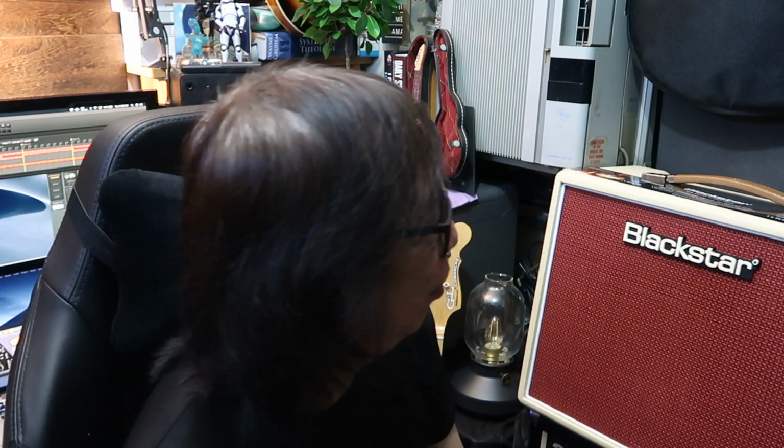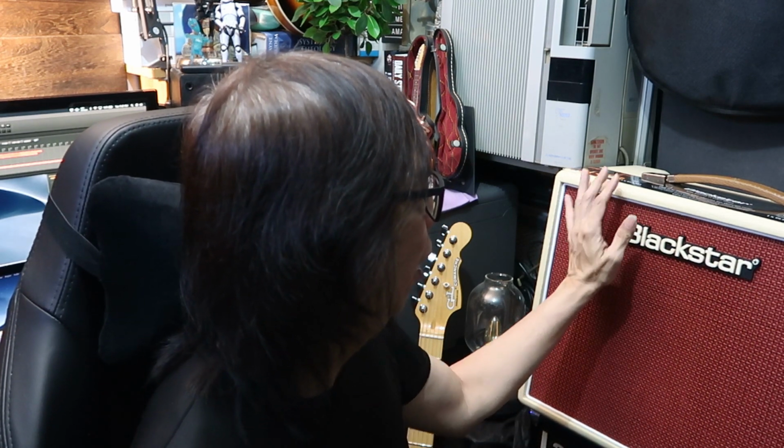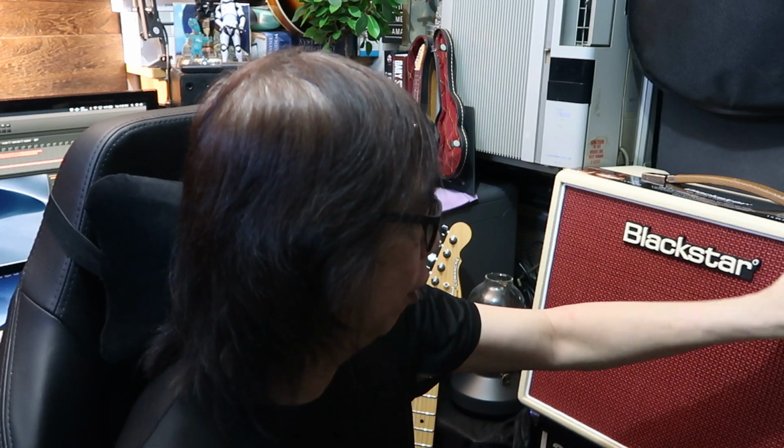So this amp is an all-tube amp. It has a 6L6 for its output section, and the ECC83 for its preamp section. It features a 12-inch Celestion British speaker. Sounds pretty nice. It has this beautiful grille, this red kind of maroon grille with the BlackStar logo, and of course the sort of leather-like covering.